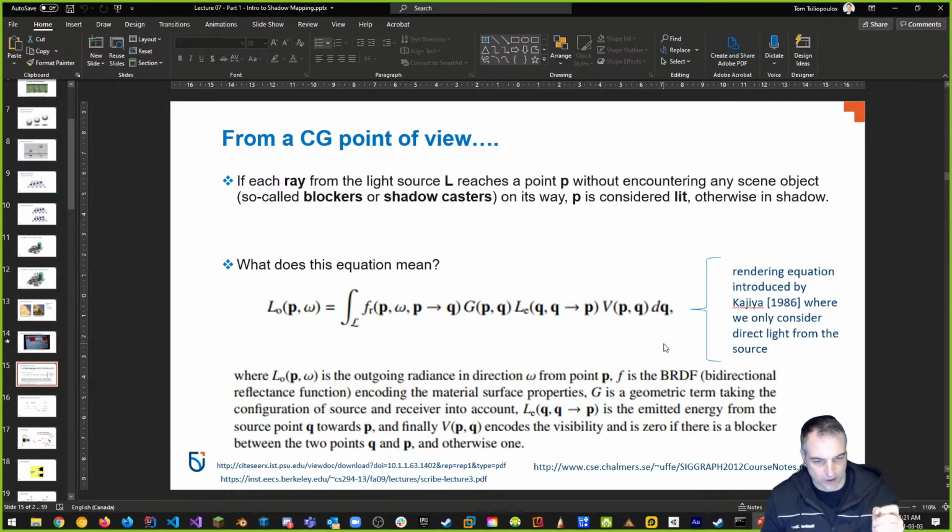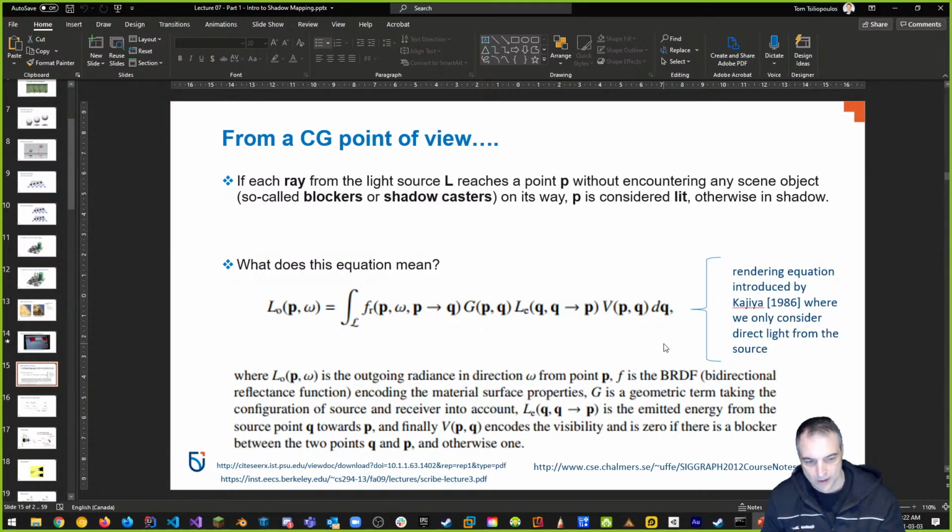If there's nothing in its way, P is considered lit. If I look at that pixel coming from the light, then that pixel will be lit. Otherwise, if there's something in between, there's shadow. If we draw that line and the pixel that is hit by that ray is hit by some other occluder first, that pixel, the one that's behind the occluder, is in shadow. That's kind of what it is.